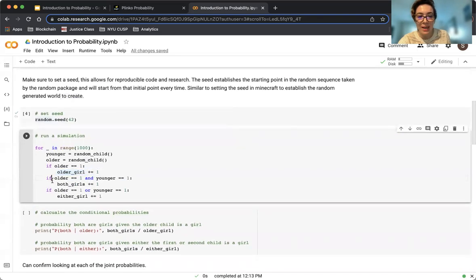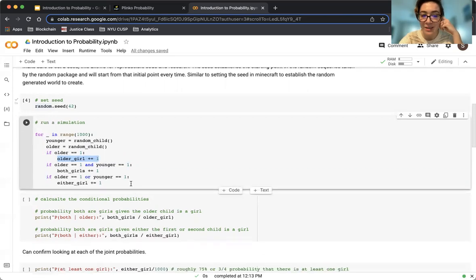And if older and younger both equal 1, then both girls. So this is really just calculating the different outcomes, and we'll use these to then sum up the likelihoods after taking these different randomness counts 1,000 times.